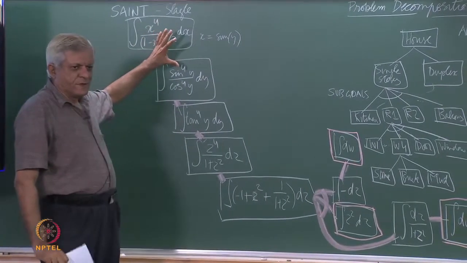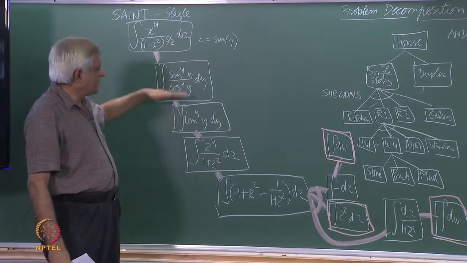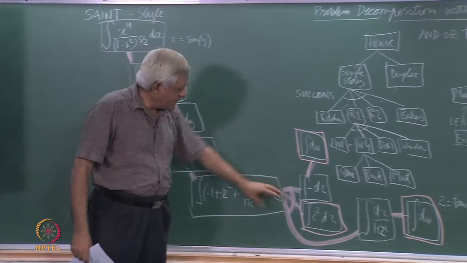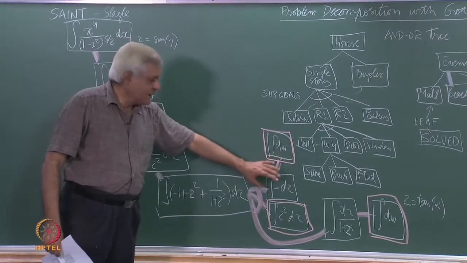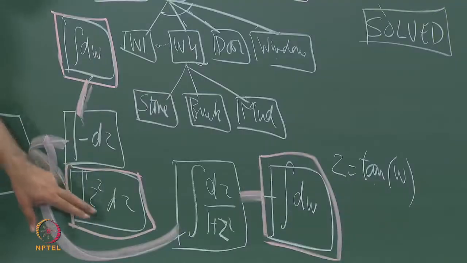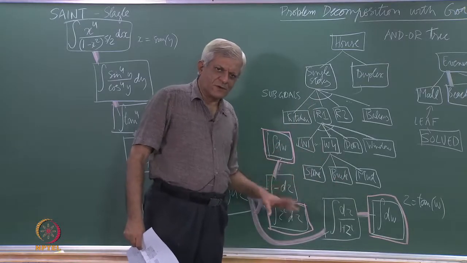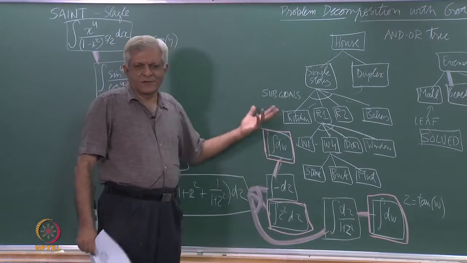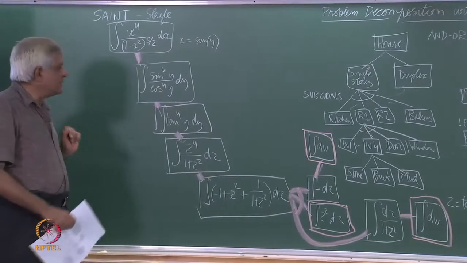The solution to this integration problem is a series of transformations that you do, followed by breaking up the problem into smaller parts, because we have this addition here, and then we can solve this integral dw, integral z square and integral dw very trivially. So, we will treat those nodes as solved nodes. That is what I mean by saying that the cost of finding such nodes, the cost of this solution is, you can consider it to be small, but the cost of transformation can be counted essentially.